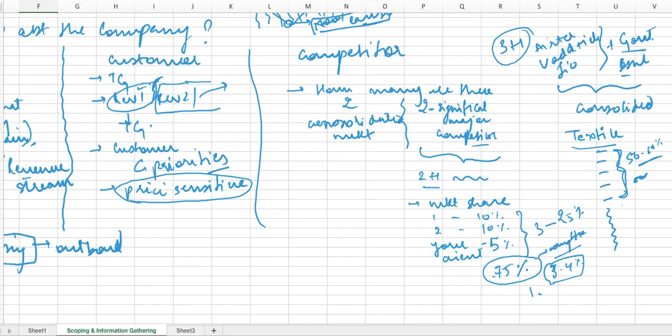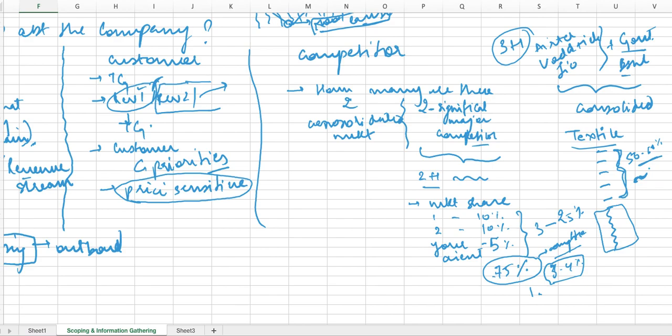So what it basically means is this: all these big players are trying to increase their market share either at the expense of the existing players and/or at the expense of these fragmented players. But all in all, if you consider all these major players as a whole, their market share will increase at the expense of these fragmented players. Okay, so this is consolidated and fragmented. I hope it is clear.